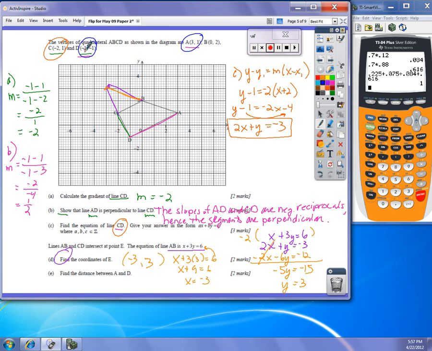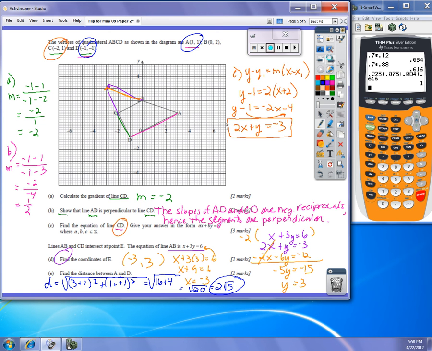I'm going to plug A and D into the distance formula, and the distance is equal to the square root of, subtract the x's, so I've got 3 minus negative 1, 3 plus 1 squared, plus the difference between the y's, y minus 1 minus negative 1, so that's plus a positive, squared, so that's equal to the square root of, we have 4 squared is 16, and 2 squared is 4, so your answer is the square root of 20. And you can just leave your answer like that. That's an exact answer, or some of you are going to feel better about just going ahead and simplifying that.